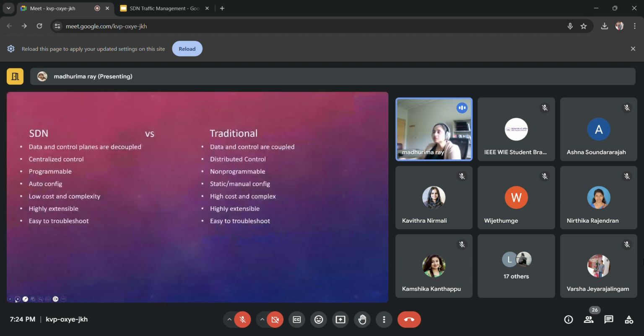Okay, if not, then I'm going to talk about what the differences are here. One of the biggest differences is the separation between the data and the control plane. They're completely separate entities in the SDN, whereas in the traditional network, the network infrastructure, the switch or router, does both the control function and the forwarding function. So they have to decide which way to go, and then they also send the packet. In SDN, the control is centralized. There is only one controller that makes all the decisions. In traditional network, it is distributed.